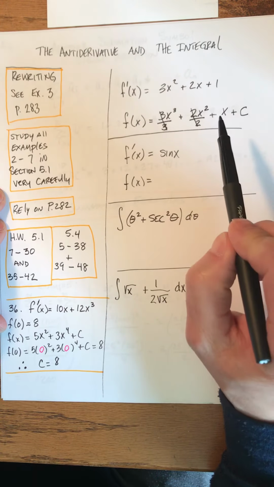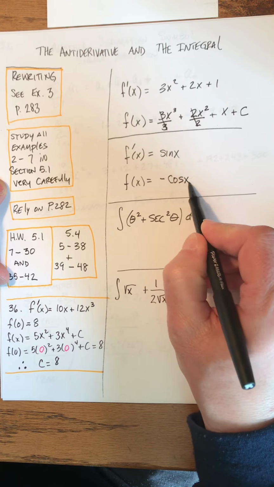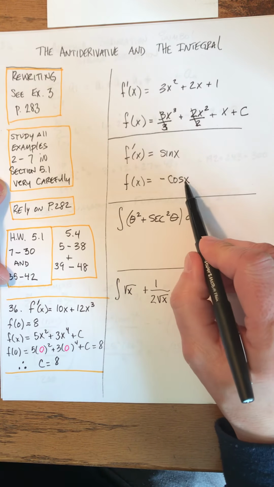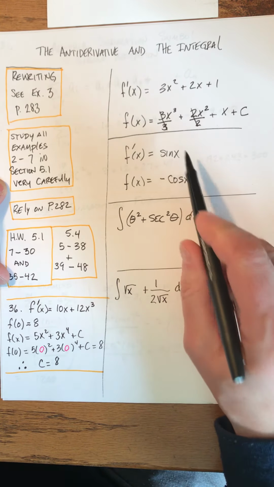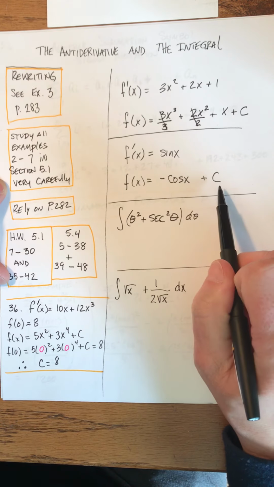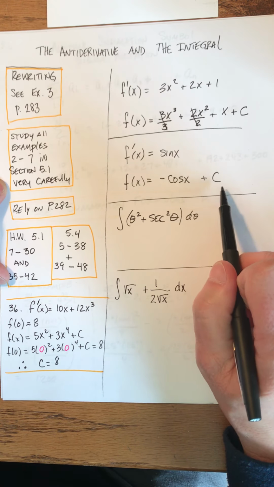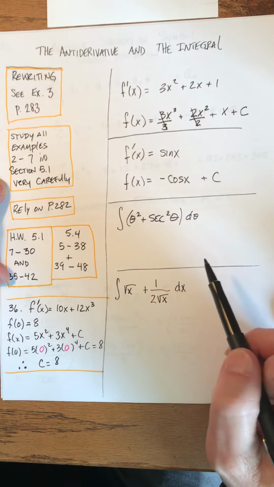Now, this one I'm asking myself, the derivative of what gives me sine? Well, the derivative of cosine gives me a negative sine. So therefore, the antiderivative of the sine of x should be a negative cosine. Now think about it. If we were to take the derivative this way, it would be a negative sine, which brings us back to this. Again, it could be plus some kind of constant, just in case there's a constant added to this original function that turned to 0 when we took the derivative of it.